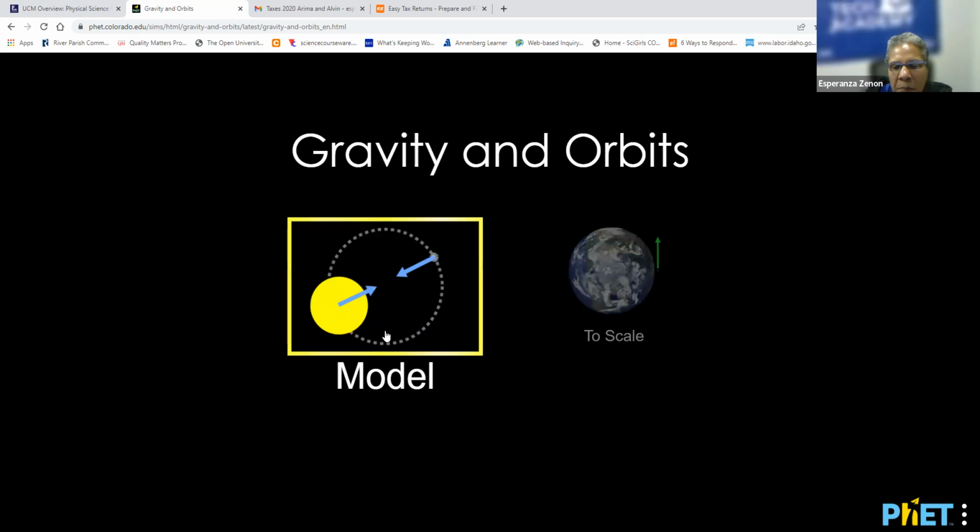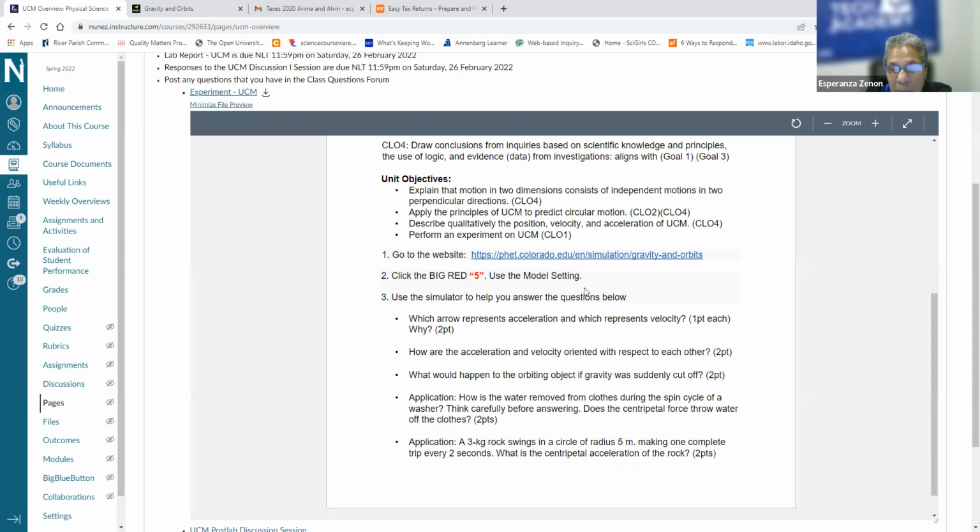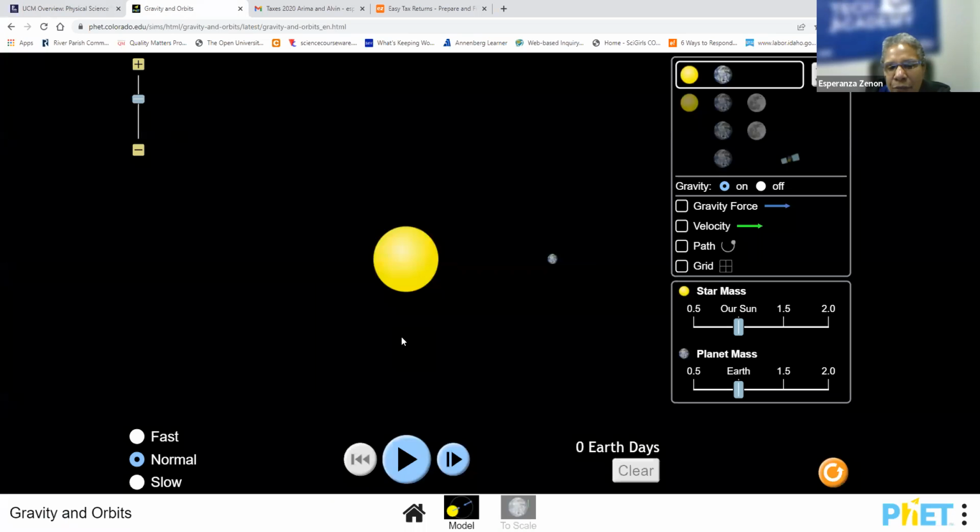Okay. And we do the model setting. That part of the handout, where it says use the model setting, is correct. It's just they have a play button now instead of the big red 5. And hopefully sometime before the next semester starts, I'll have a chance to go in and update the document. So I do apologize that the big red 5 stuff is still there, but hit the play button, you'll be okay.